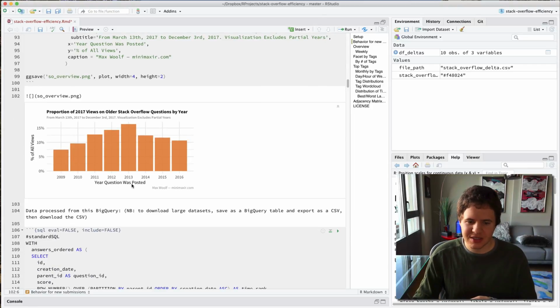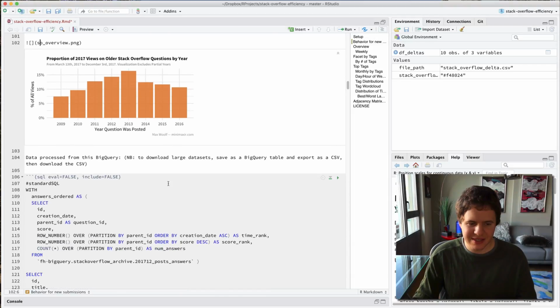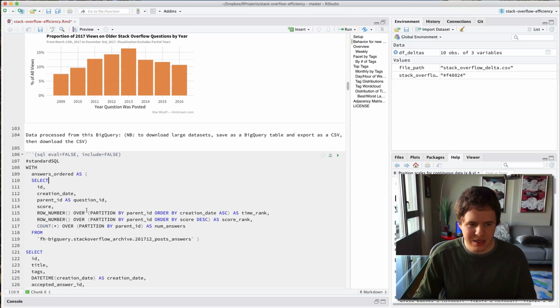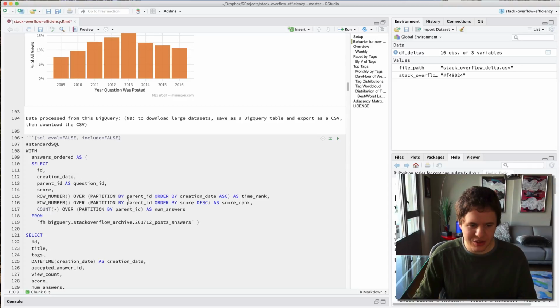And now let's get to the hard part, which is querying all the question data and then doing some analysis on that. For this post, I did a two-step approach, which in retrospect wasn't as smart as I thought it would be. First thing I do is modify the answers data set from the December 2017 snapshot, which has features you expect. It has the creation date, a mapping to the question the answer is responding to, and the score of the answer, and I also engineer a few new features using window functions, which are the fun part of SQL. Using the partitions, I calculate whether it's the first answer, the second answer, etc. in response to a question, and the scores: the highest score, the second highest score, etc. And I also use a count trick to calculate the number of answers without having to do a separate aggregation.